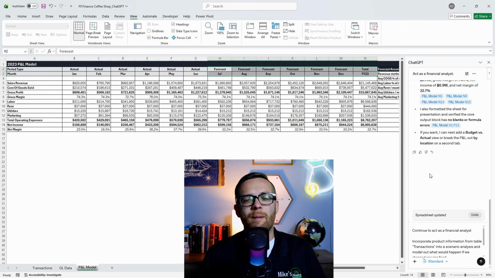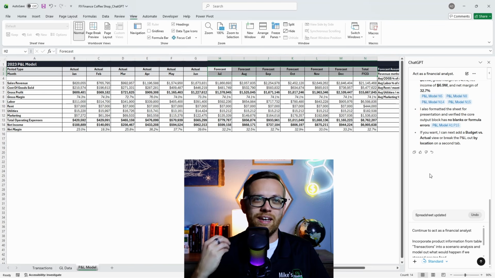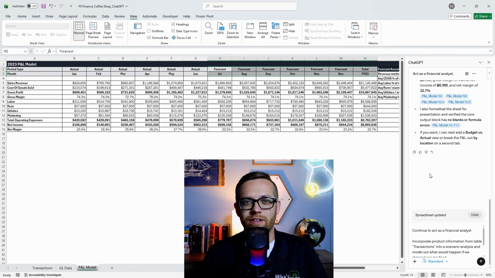So this is a coffee shop, and the coffee shop currently serves food, but the margin struggles. It requires kitchen staff. There's a whole lot of other things to consider, and we want to understand what happens to the financials if we cut out the food business. That's a lot more than just a sensitivity analysis. That requires understanding the transactions, understanding the food, understanding how it's going to impact this. So we're going to see how ChatGPT for Excel can handle this real situation.